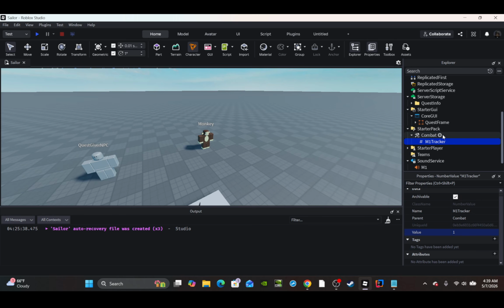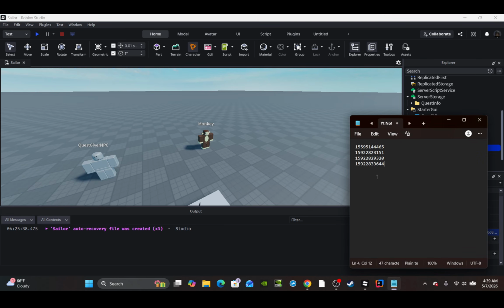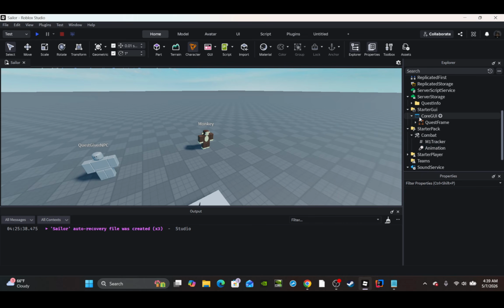Then we need our animations, right? So I have an idle animation as well as 3 M1 animations. This is my idle animation, then these 3 M1 animations. I get all of my animations from the toolbox, the same way I got the sound. I do not make any animations, and you guys cannot use my animation IDs. If you try it, it's not going to work because everyone's animation IDs are unique to them, and only the owner can use those. So I recommend getting your own animations if you don't make them. So anyway, we're going to have our animations here.